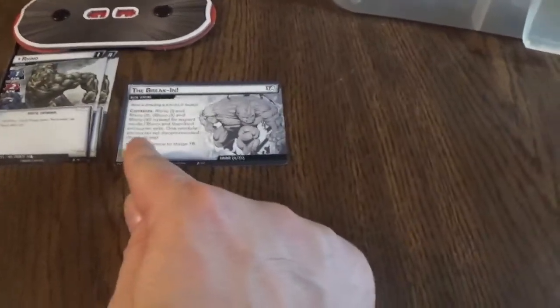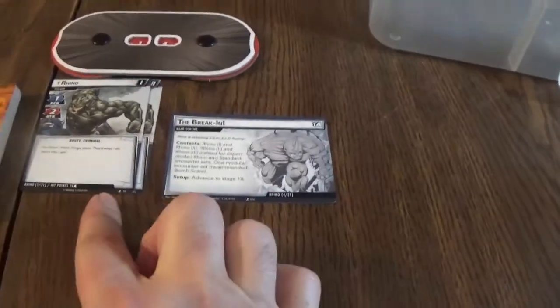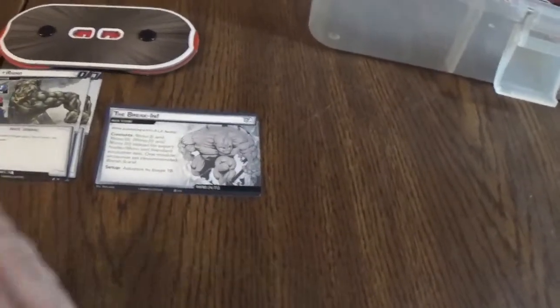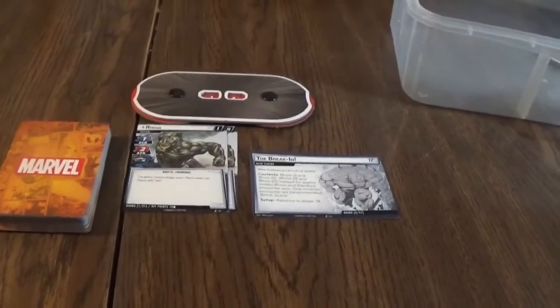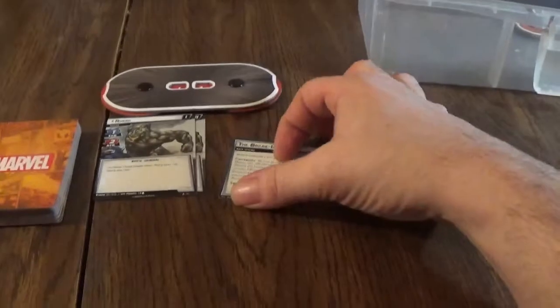Put Rhino and standard encounter sets, and the cards are labeled, as you'll come to see, so you don't have a problem with which cards you put in there. And then you put one modular encounter set. Now there's something I did do. I put an extra encounter set in there to make it a little bit harder. And you can do that with these encounters, so that's fine.